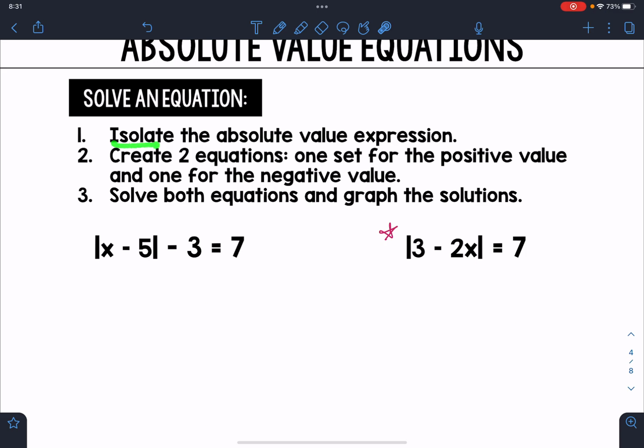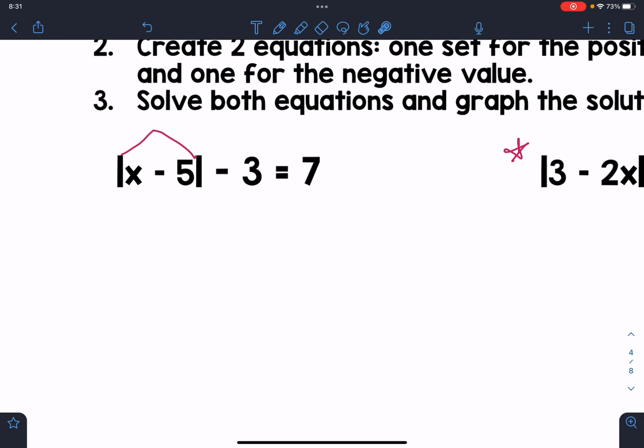We first need to isolate the absolute value expression. What does that mean? Remember, I used to say this is kind of like a house. If the house is not secure, meaning I have numbers outside of the house, I can't set up my 2 equations yet. I need to get rid of everything. I need to isolate. So we ask ourselves, this is the number outside of the bars. It doesn't matter if there's a number on the other side of the equal sign. We're good over here. I want to get everything on the same side as the bars onto the other side.